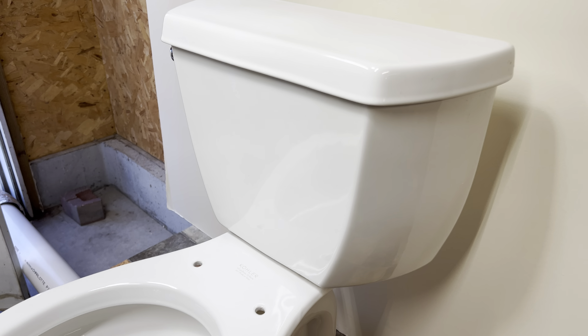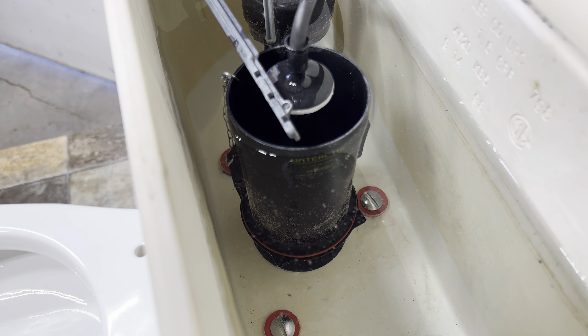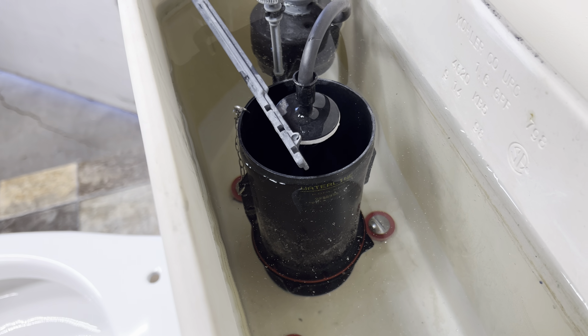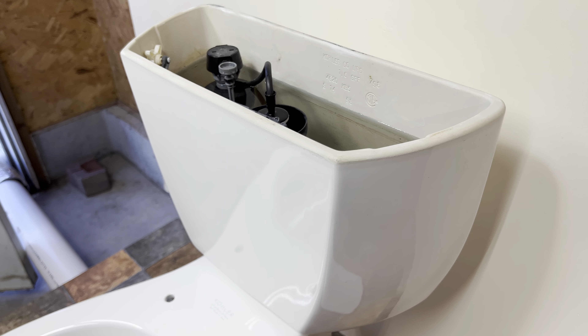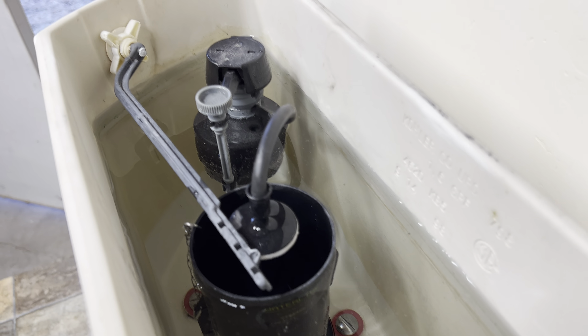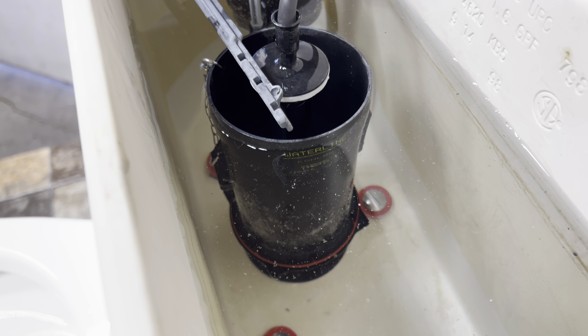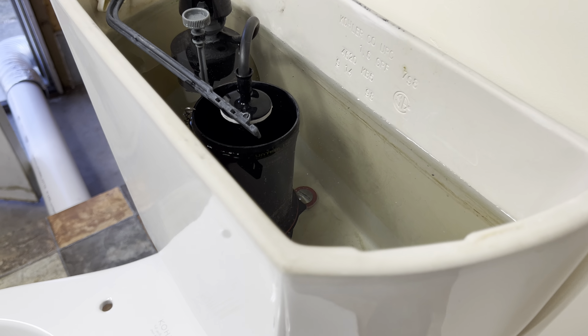Let me take the lid off really quick. This would not be a true Class 5 performance test if I just had a normal flapper in it, so I do have Kohler's aqua piston in there. This is the same type of tank that would have come on a Wellworth Classic, which was the alternative to the redesigned one in 2012. I'm not sure if they still do that or not, but this tank would have the same amount of water as that one, and that one came with an aqua piston too. So this is equivalent to that — this setup works. It's not like the tank is any taller and going to add any pressure or anything.